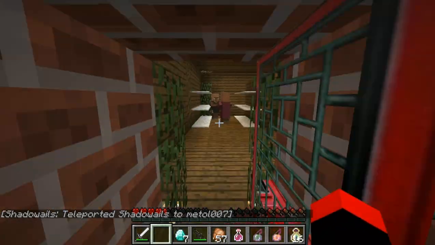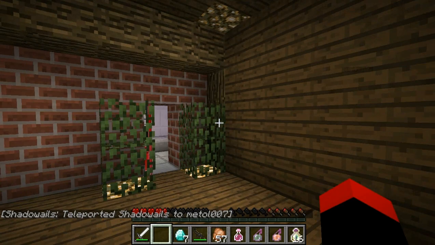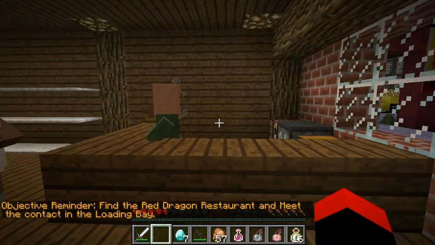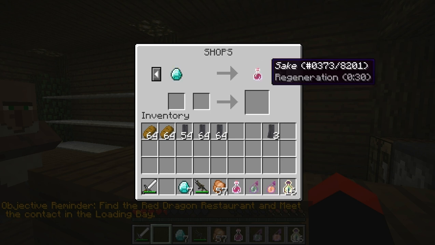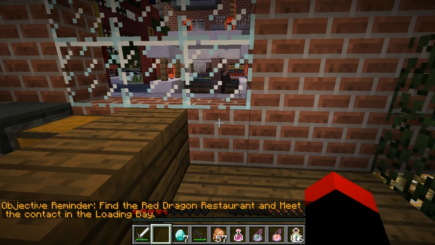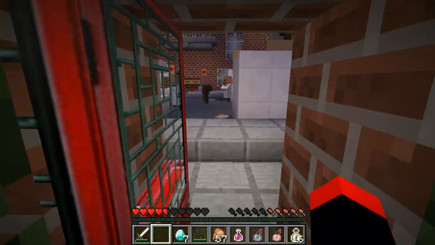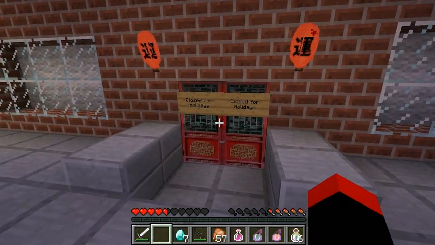Run! What is this place? I want to check out the stripper's bar! Found more shops. One diamond for a bucket of milk. Oh no, I found the sex club place. What's this place? I found where they take you.